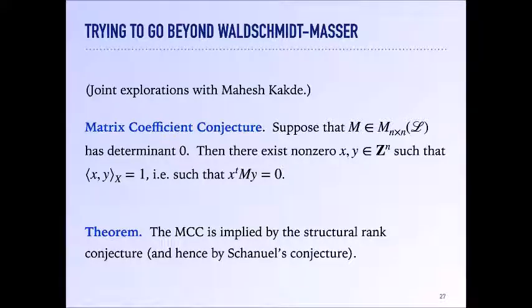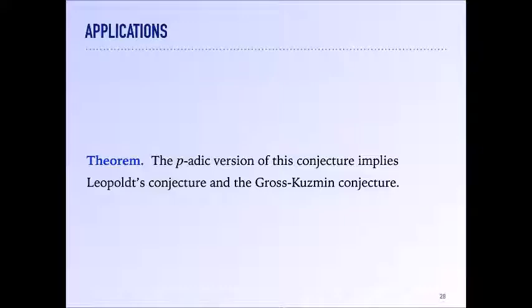Okay, but before I say that, let me say one thing. This conjecture really is strong in that I've been able to prove that it implies Leopoldt's conjecture. This is also not obvious, but this conjecture, which I call the matrix coefficient conjecture, that's what I call it, the p-adic version of it implies Leopoldt's conjecture and the Gross-Kuz'min conjecture. So it would be very nice. Maybe we haven't done very much, but what we've done is sort of bridge the gap between the 4 exponentials conjecture and Leopoldt's conjecture. For the higher rank case of Leopoldt's conjecture, people have tried to approach it through the full structural rank conjecture. My hope is that this conjecture is weaker and easier to prove. Okay, you just need 1 zero. So how do we get 1 zero? And it turns out to be enough.